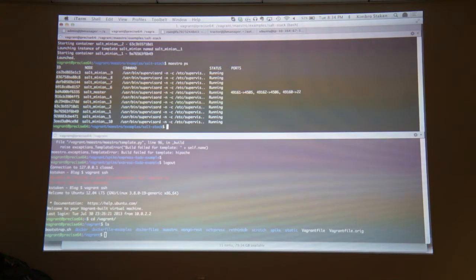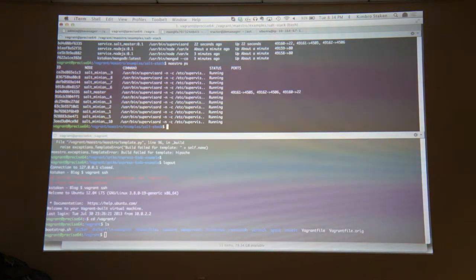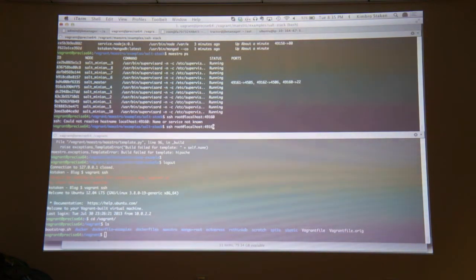So again, we'll see now there are ten minions. And if we do a Docker ps, we'll see that there's still my Node and MongoDB instances are running. But maestro gives me an isolated view of the environment that I'm working with. And of course, we can start and stop these as a unit.